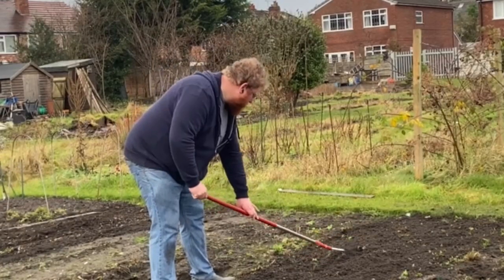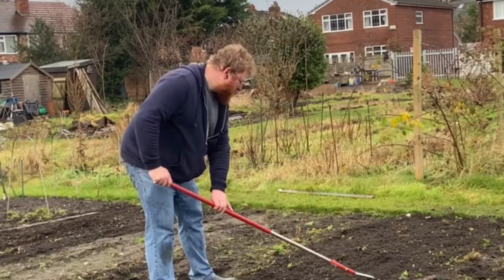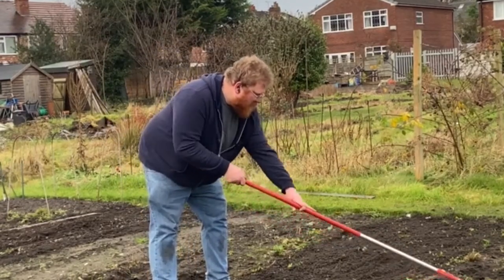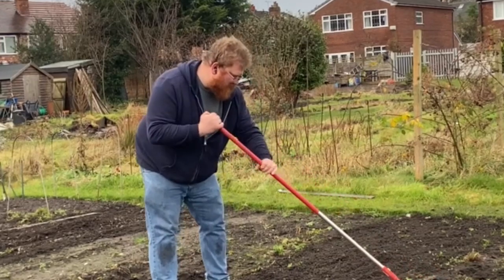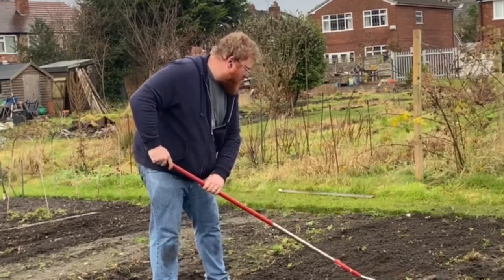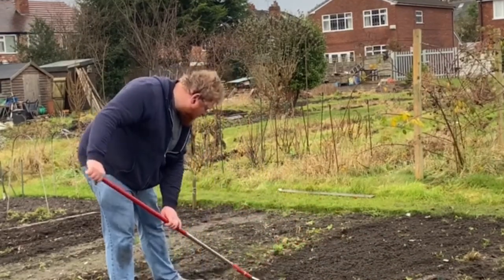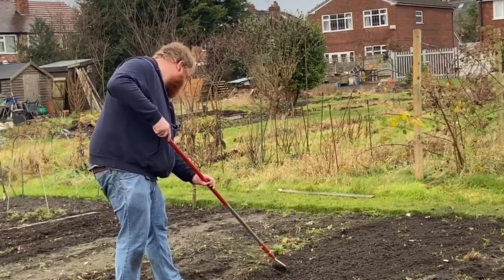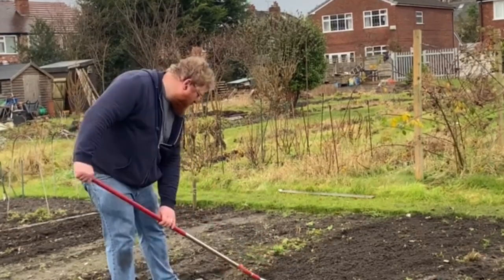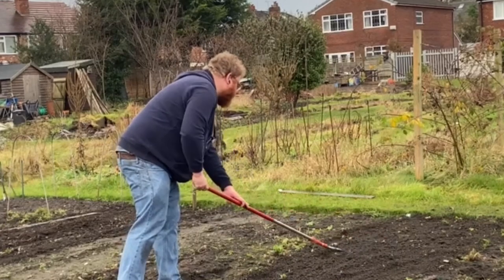It's quite light — really light, honestly. The difference between that and a normal Dutch hoe is remarkable. It's sort of taking the tops off the perennial roots. That's pretty good. Obviously it needs to get the big roots out, but that's not a bad light push-pull hoe. That'd be great for fine work — you could get right up to a row of plants, like the small row of golden beetroot there. Really happy with this.